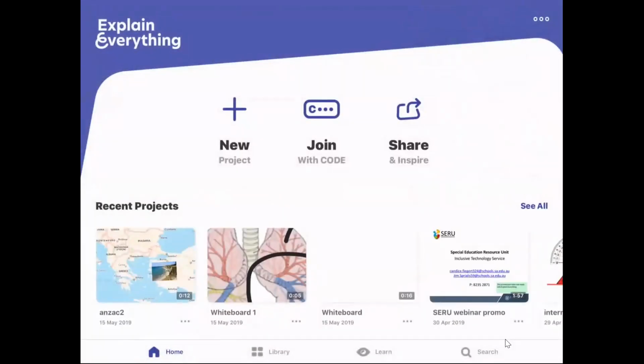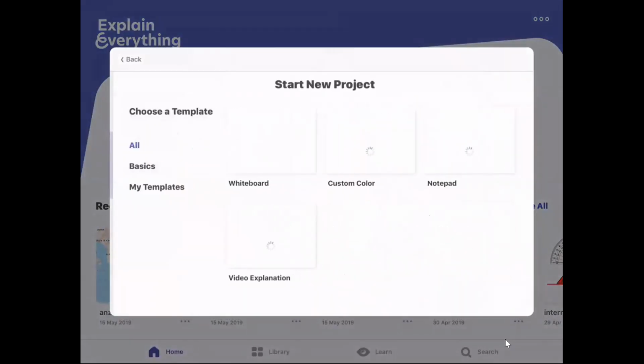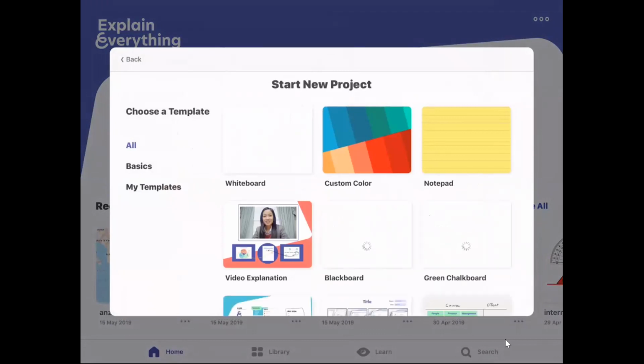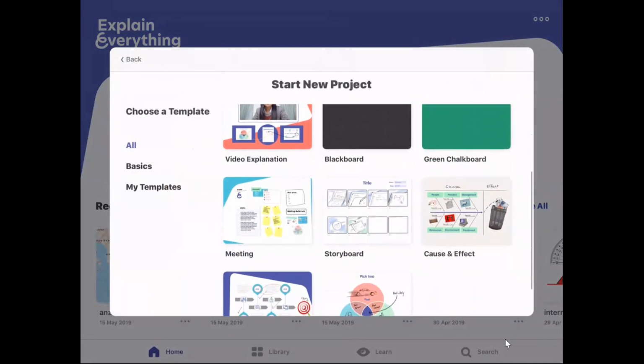Okay, so when you do go to create a new project, you can see there we do have templates that we can choose from. So under this instance, there are video explanations, blackboards, green boards, storyboards, which will be really useful for students if they want to actually create a video with their story.